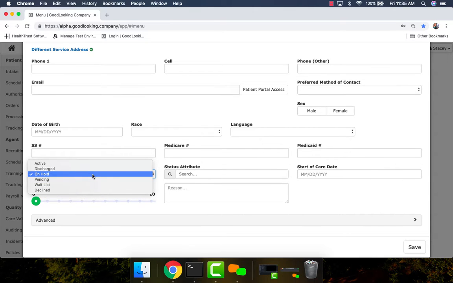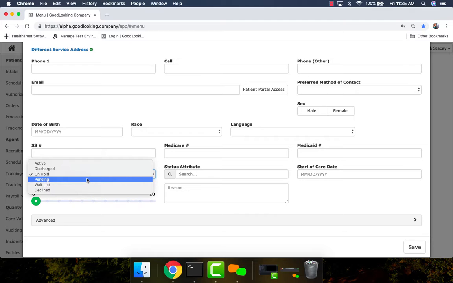So on hold is typically going to be for active patients whose services are on hold, either because they haven't paid their bill, or because they're in the hospital, or because they're out of your service area, let's say on vacation, or maybe as a kid they've moved between parent locations over the summer. Then we can place their services on hold.